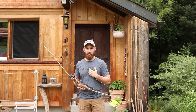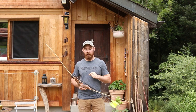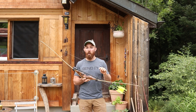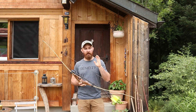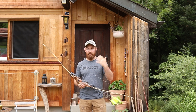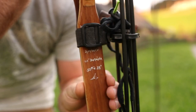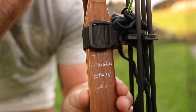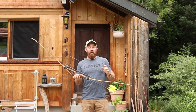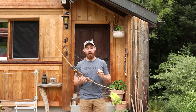Those bows are too short for me personally, so I was checking — since I was really impressed with what I'd seen in Benze's bow — if there's a longer one, and in fact there is. So this is the Walking Stick. I think this is one of three different models that Attila makes, and this was right up my alley. It's a 64-inch bow. As you can tell, it's a handle-forward, deflex-reflex-deflex limb design. So I just contacted him, we got talking about the Gripped Tips series, and I ordered this bow.